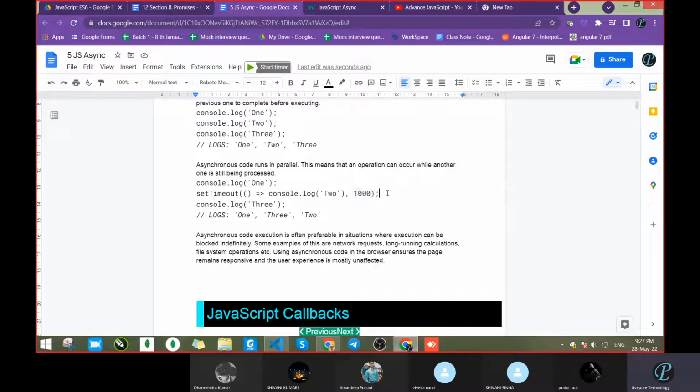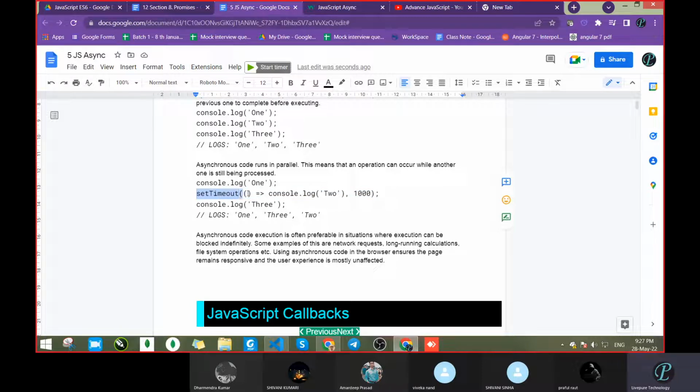That's why we will not say that this function was stopped or paused. No, it got executed, but it is not displaying the output because setTimeout was there, and due to setTimeout there is a callback, and that callback will be called only when somebody calls it. And who is calling? setTimeout is calling, after 1000 milliseconds. Clear what is going on?